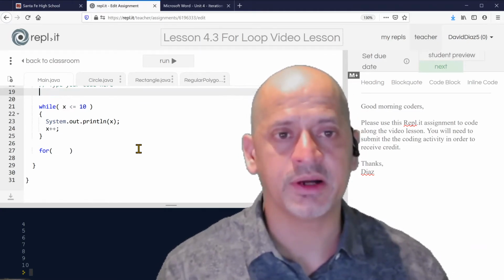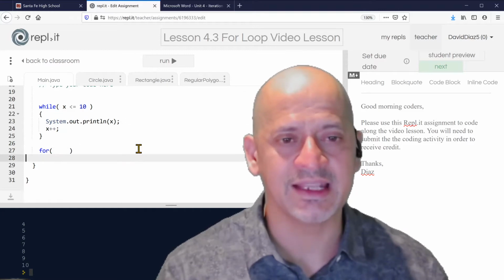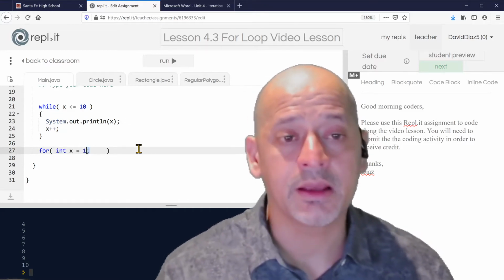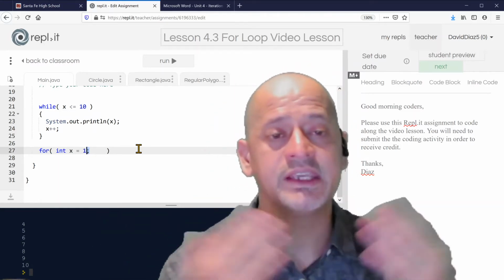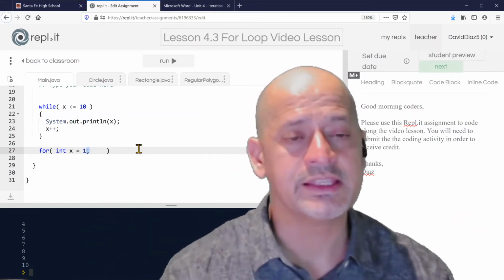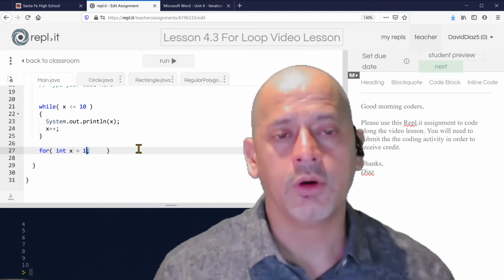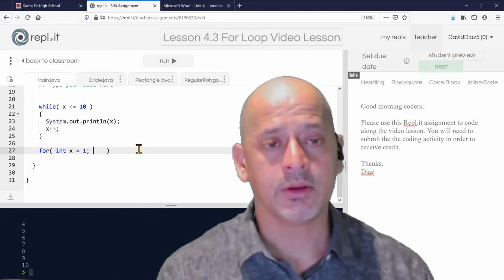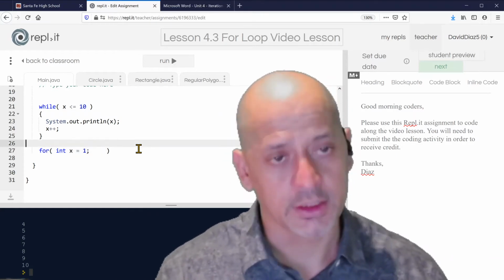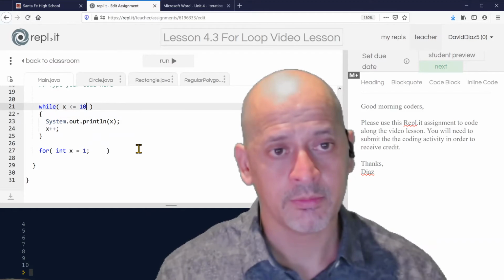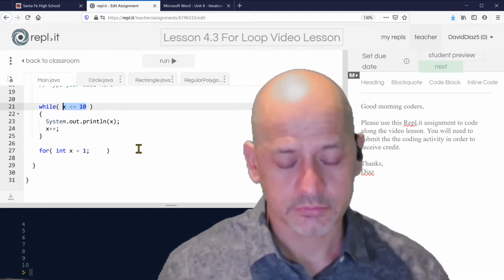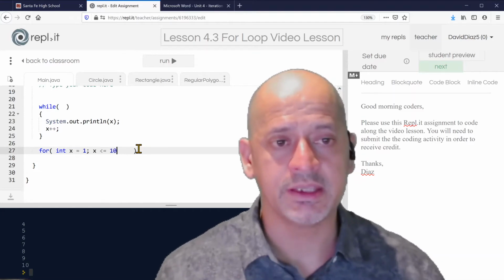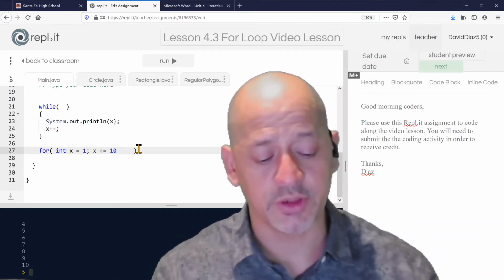So I'll take this part and place it inside the parentheses. And I do need the semicolon. So think about three different statements inside the parentheses for the for loop. So we're going to declare and initialize equal to 1. What will be my second statement, or my second component? Correct. It will be a Boolean statement. So I'm going to take that part, the Boolean statement, and place it here. It's going to be its own statement, so therefore we need a semicolon.